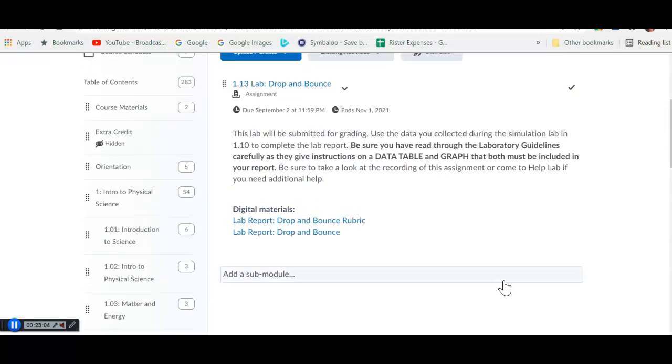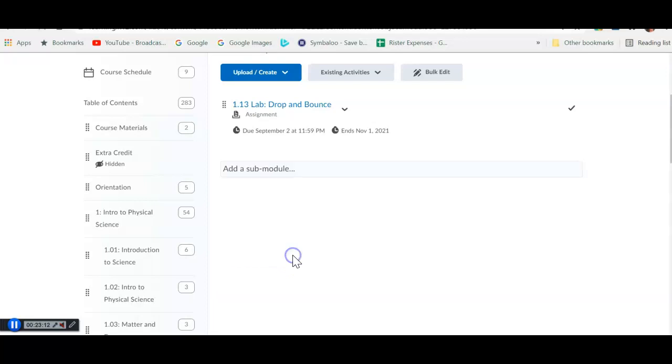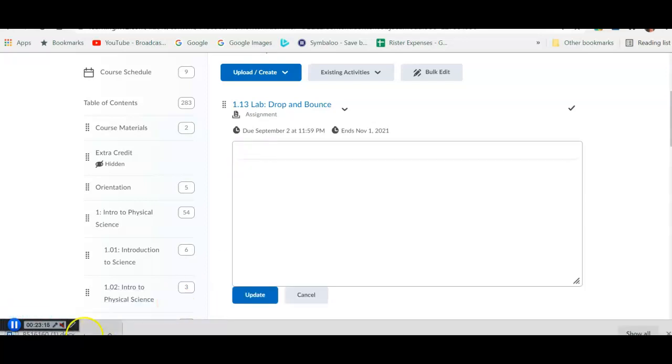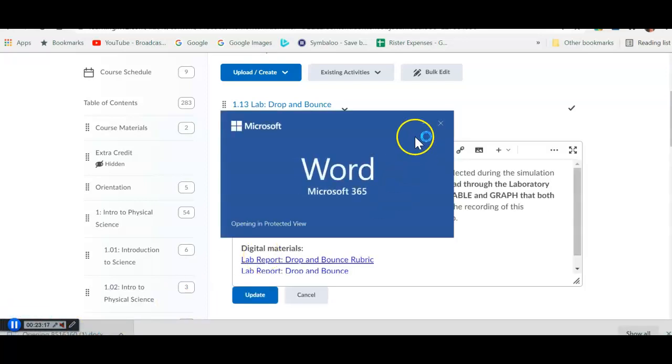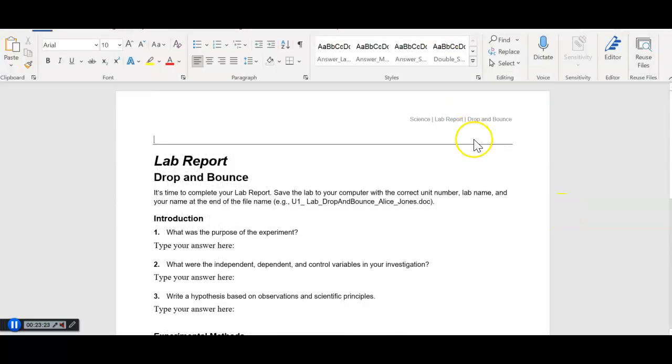Your page looks a little bit different from mine. This is where you're able to upload your file for grading. So you'll always have the link to access that page again. If we take a quick look at it together, we've talked through that you'll need to enable editing on your page so you can type on it. And then this is where you want to make sure that you have everything answered.